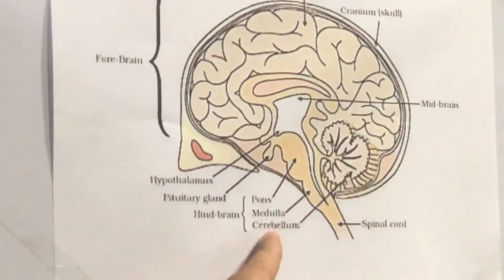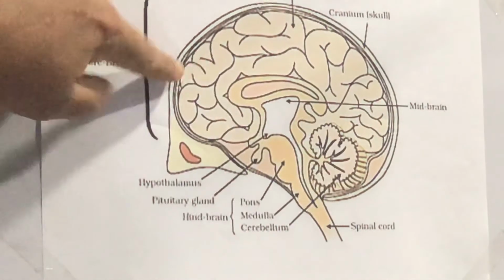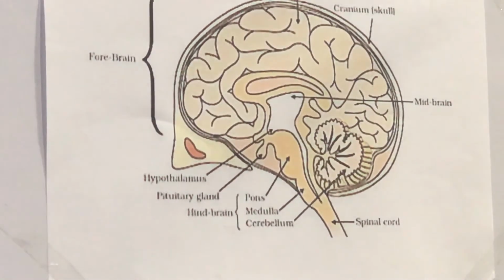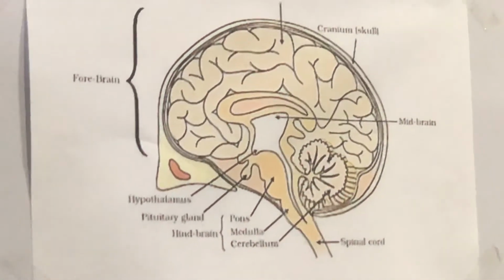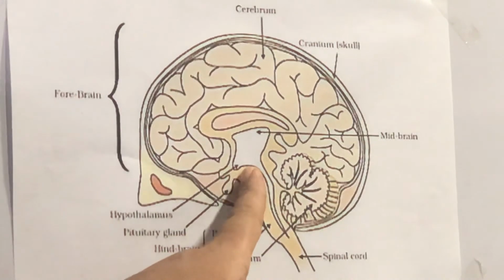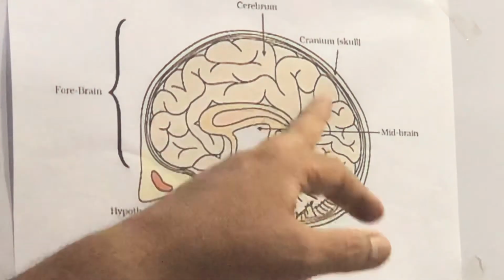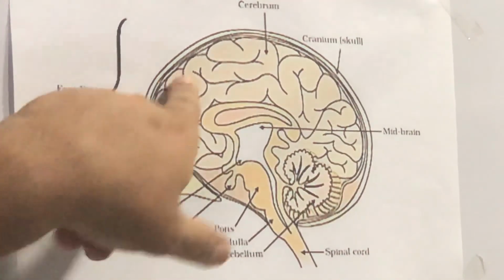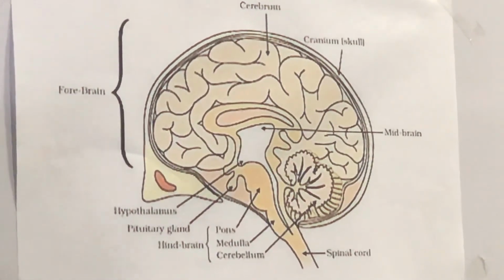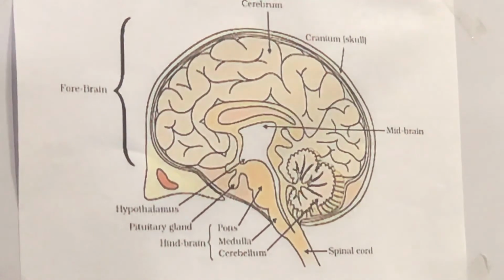In the hindbrain are the cerebellum, medulla, and pons. Above them is the pituitary gland, which is the master endocrine gland and controls all parts and functions of your body by hormones. In the hypothalamus region is where the centre for food is located. The cerebrum is folded to increase the surface area, and centres have been mapped depending on the disorder or disease we get. The hindbrain has the pons, medulla, and cerebellum, and the spinal cord goes down behind the neck.